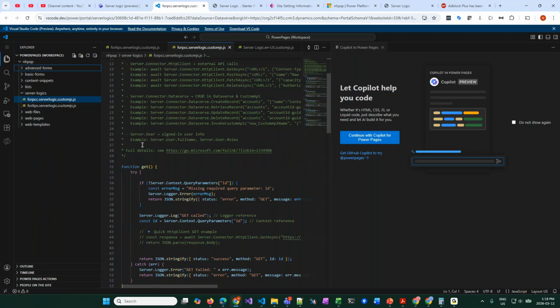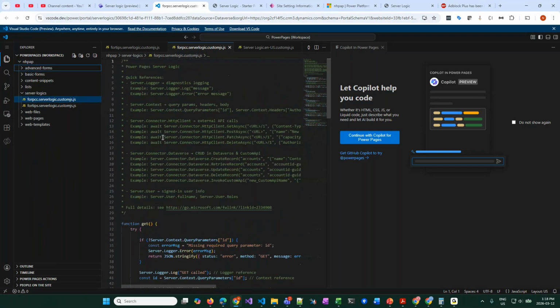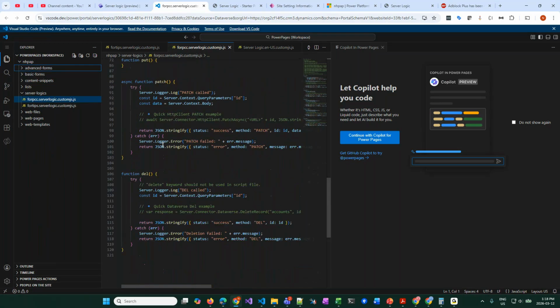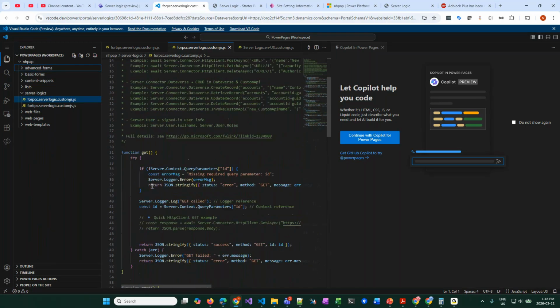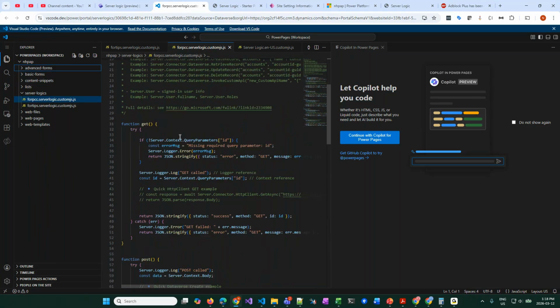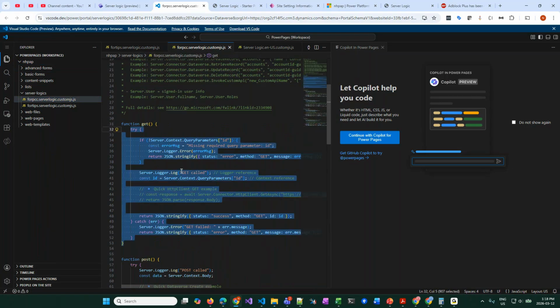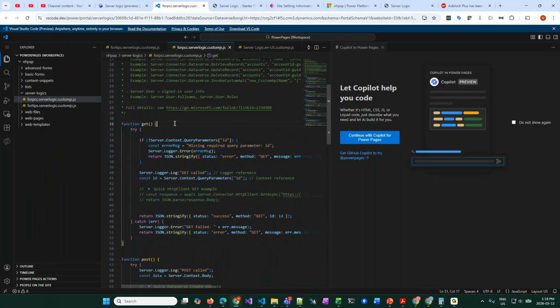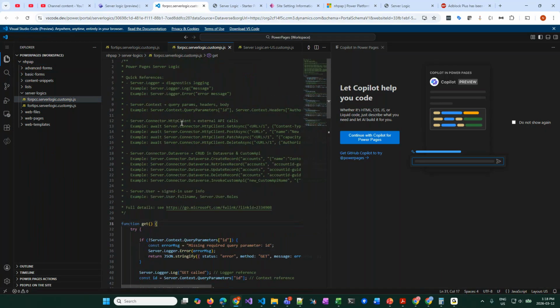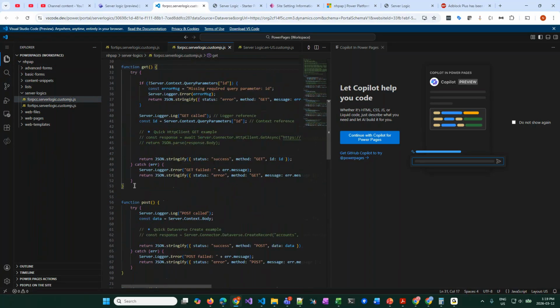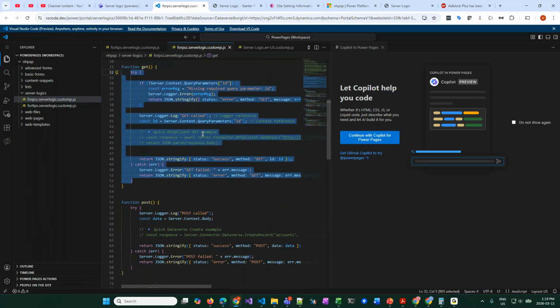4pcc.serverlogic.custom.js.js. So when you create that, you'll see they provide you a giant example, and you can see here the different functions for the different HTTP methods. So here we have a get, and so here's the code that would run if we were to make a get request to the particular endpoint, and we'll see exactly how that works in a second. But that's essentially how you create your file, and then there's your function. You can write whatever, well, not whatever, but lots of different types of JavaScript that you can write in there.